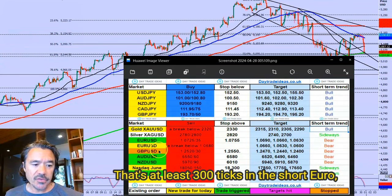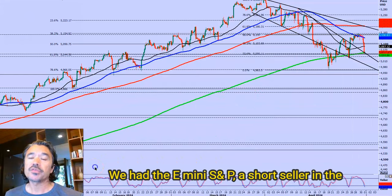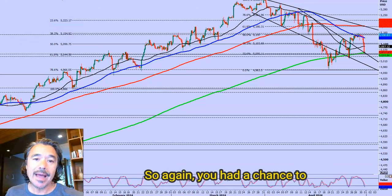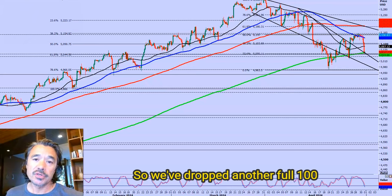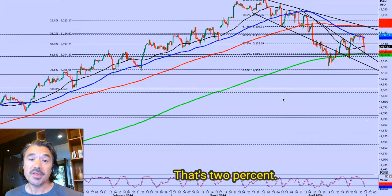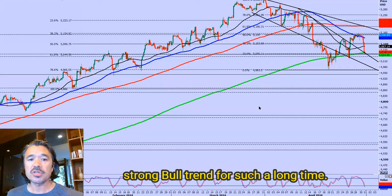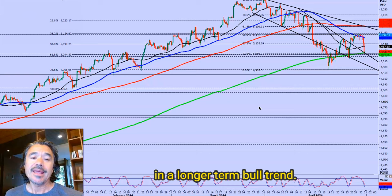That's 300 ticks in gold, and at least 300 ticks in the short euro, short Aussie, and short New Zealand dollar trades — and that's not the only winner. We had the E-mini S&P with a short sell in the 51.45 to 51.55 area. The high for the week was 51.54, so we caught the exact high. The market dropped significantly — down to 50.50, a full 100 points. That's a 2% loss for the index, which you don't often see in such a short period of time. I had been predicting a bear trend would develop in the S&P, which is why I suggested the short position despite the longer-term bull trend, and it has worked perfectly.